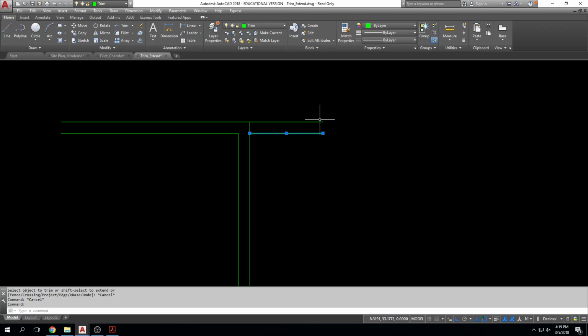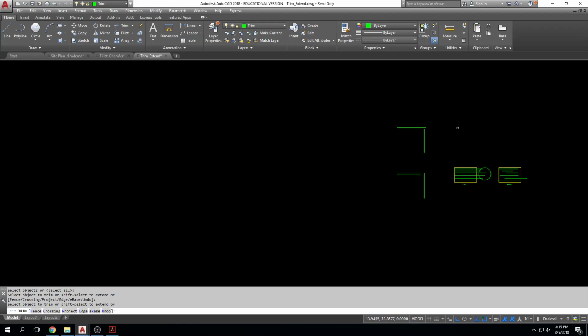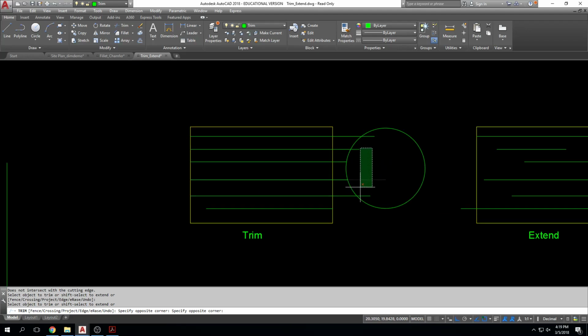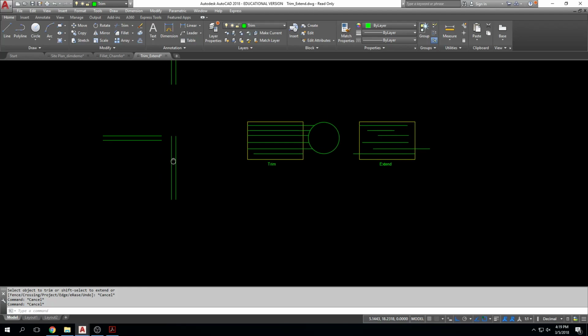So I click on it and hit delete. This line is connected to that line, and this line intersects those two lines. So TR, enter, enter, click. I could drag a selection window over them, click, click, click, click. There we go. So that's trim.